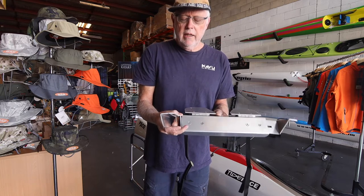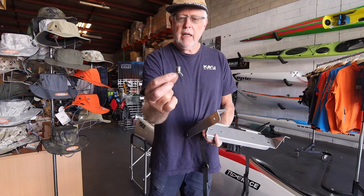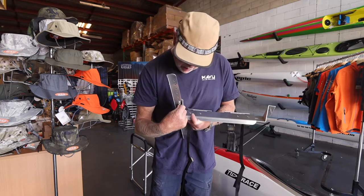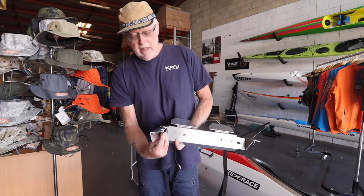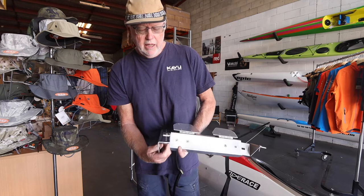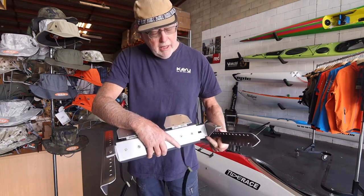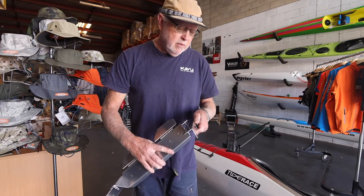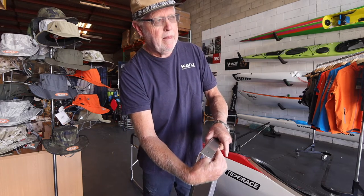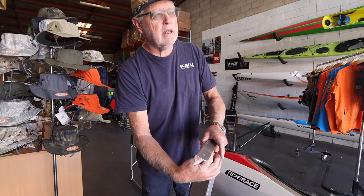Because this screw is actually threaded permanently into the bracket on the side of the crossbar, you don't need two hands to attach it inside the boat. There's a little wing nut with an extension welded onto it — the advantage being that without even being able to see what's going on, you can reach in and screw it in place. It can be a very inaccessible spot where you can't easily get two hands in, so this little cutaway and the geometry of the rail system and these wing nuts makes it a whole lot easier to attach your Bigfoot within the confines of the cockpit.